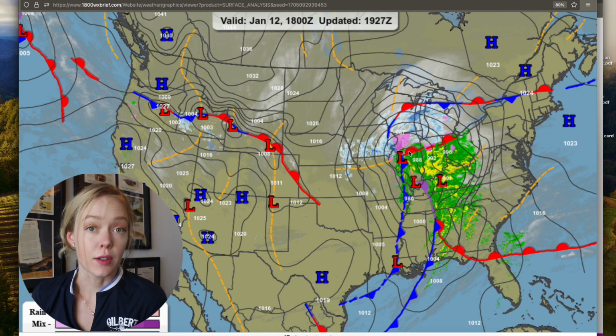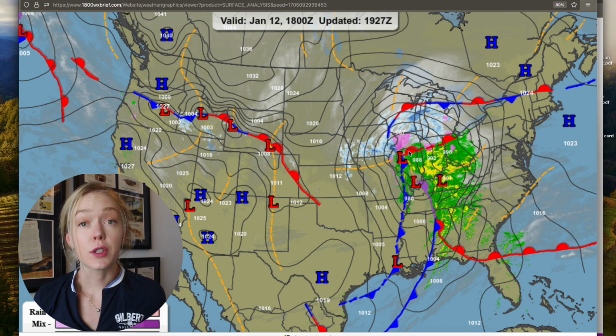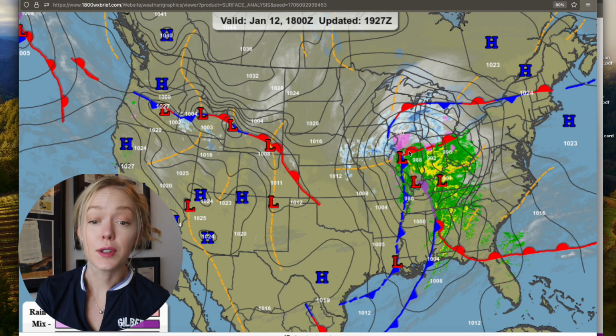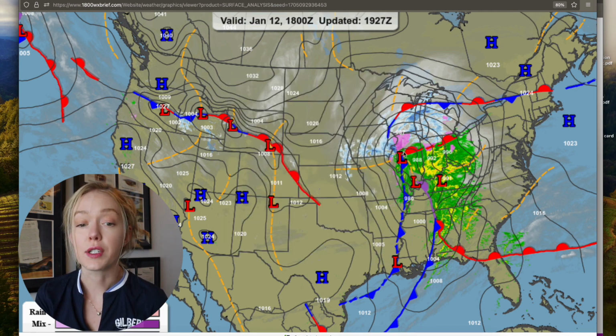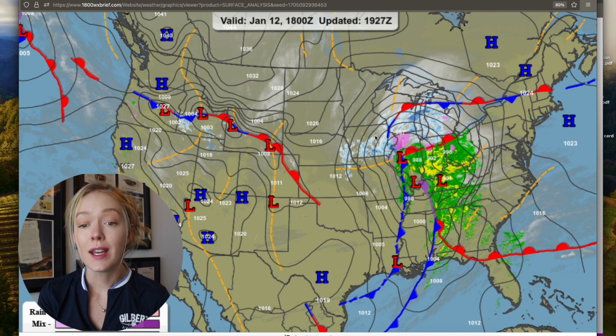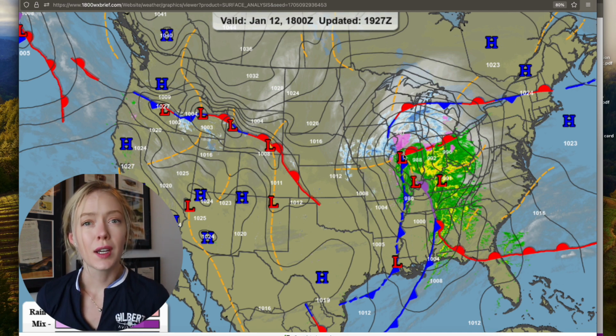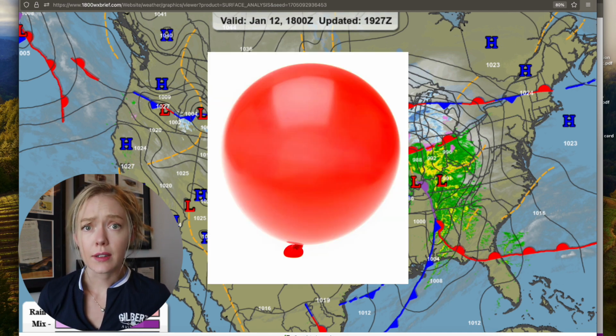What happens when there's super low pressure? Well, the pressure gradient between the highs and the lows becomes higher. And we see that represented by the isobars. There are a whole bunch of isobars very close together, meaning the pressure gradient is huge. And what happens when there's a big pressure gradient?